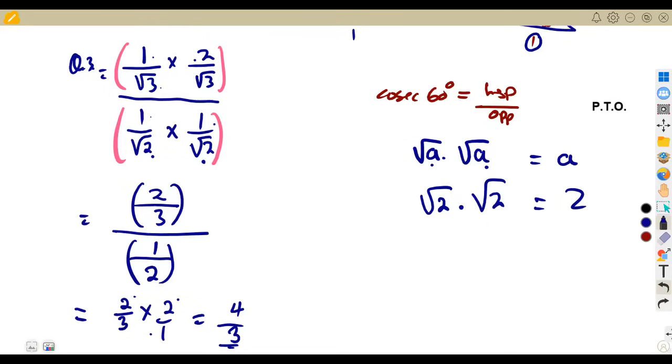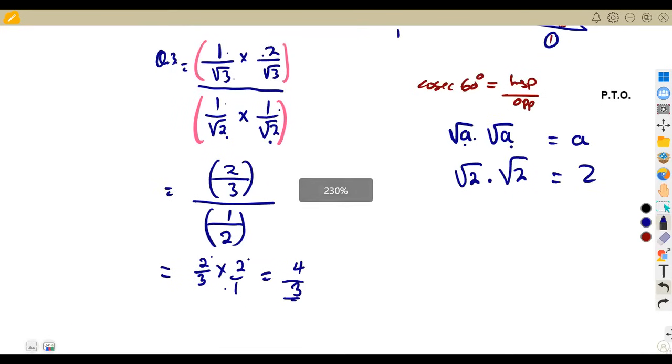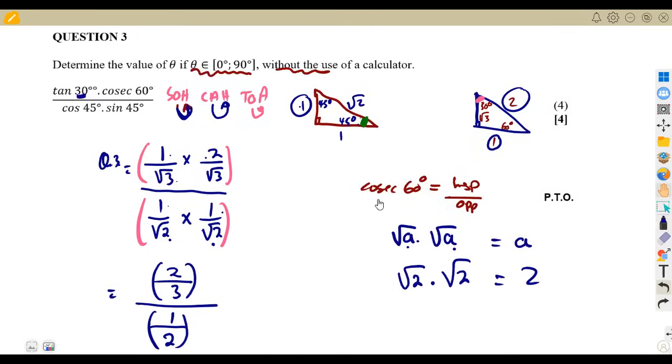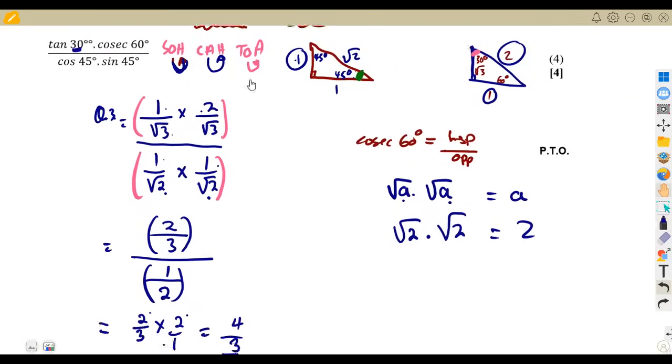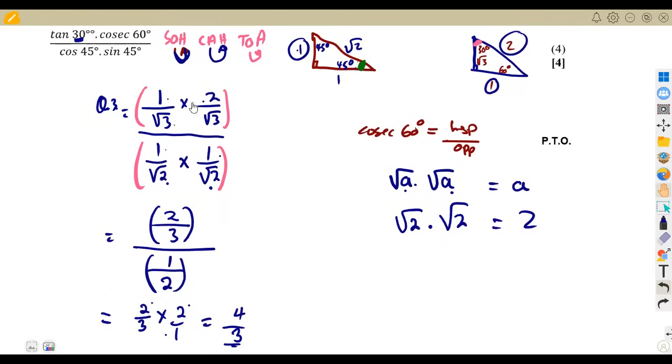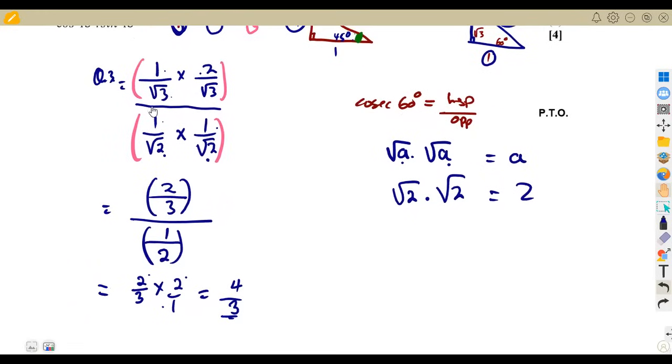But like I said, the part of not using a calculator here is important on this part. The other part, you can just use it. No one is going to know that you have used a calculator to multiply the square root of 3 times the square root of 3. So you can just use a calculator, but the major part is, are you showing the necessary steps that are being required or that are needed?